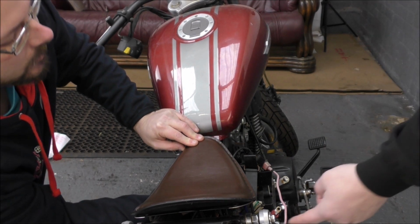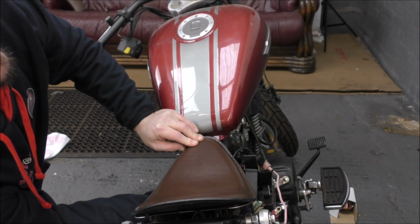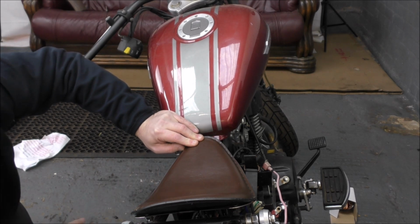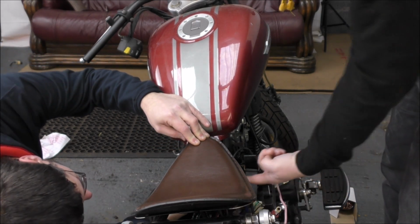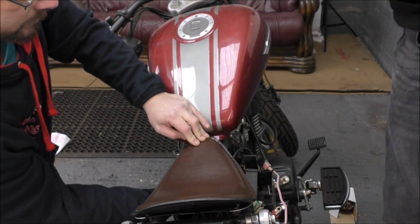Because how are we mounting this plate to this? There's just going to be two little brackets. Two little brackets, welded on. Welded onto the seat base. Yeah. So that'll be a permanent fixture. And probably bolt it to that, maybe. I can't ever see any need to take this off, because we can always get into the side panels, this side and that side, and then we just take the seat off to be able to get the tank off.